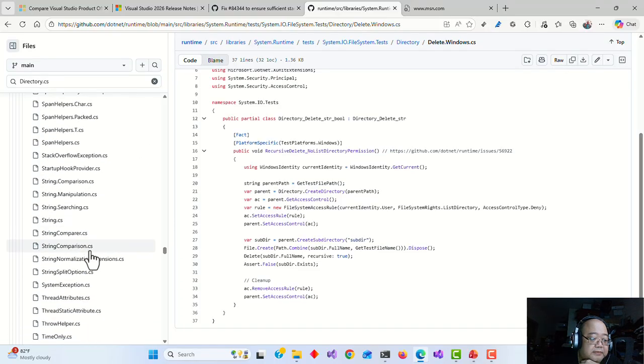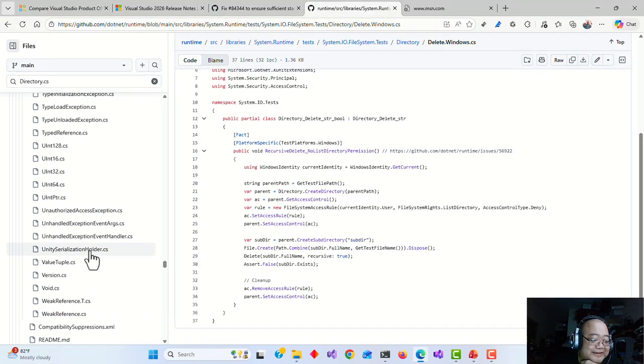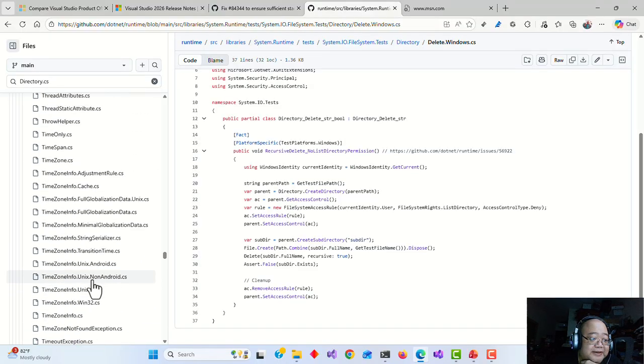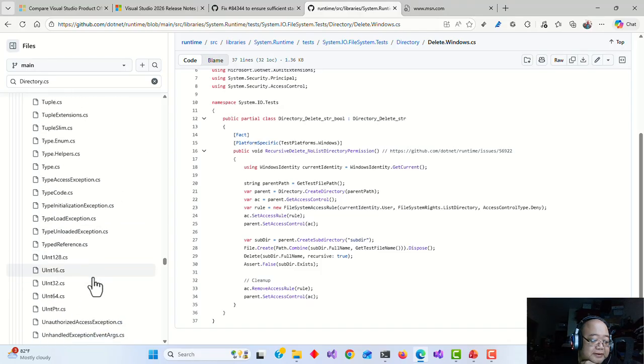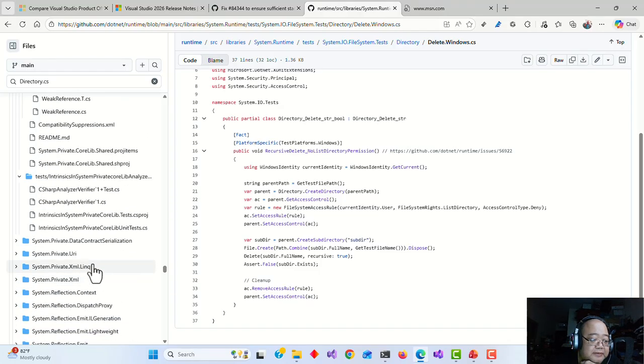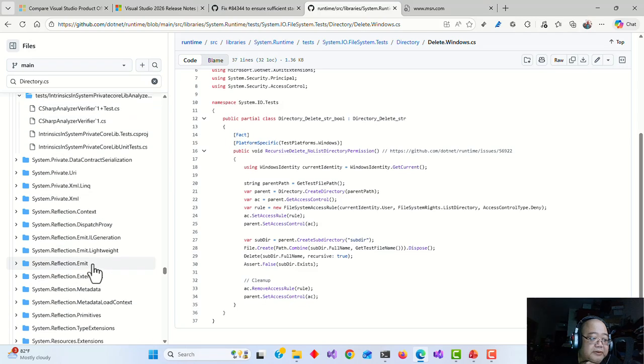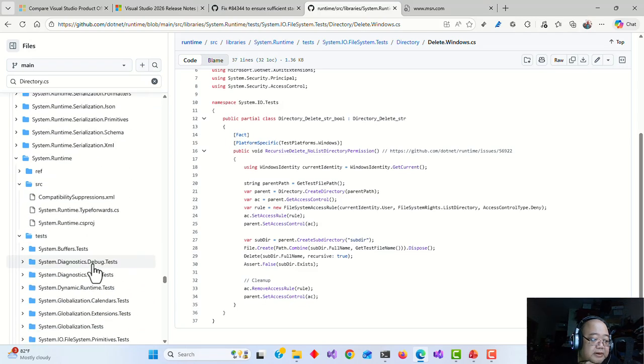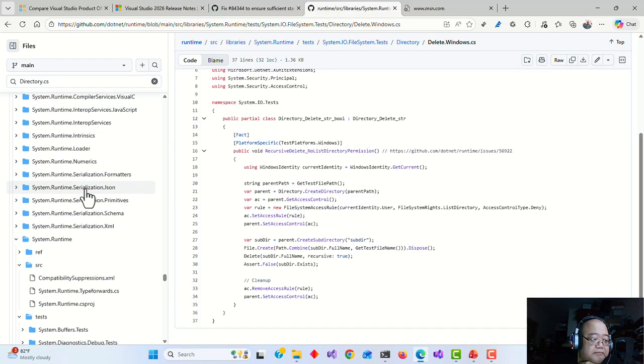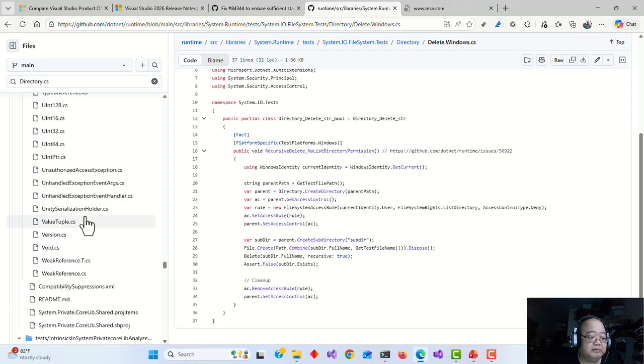and yeah, bear with me. So where is that? Not in here. Oh, you have system private URI, system for XML. So there you are. It is a shared project, meaning that this project is referenced anywhere and should always be there.